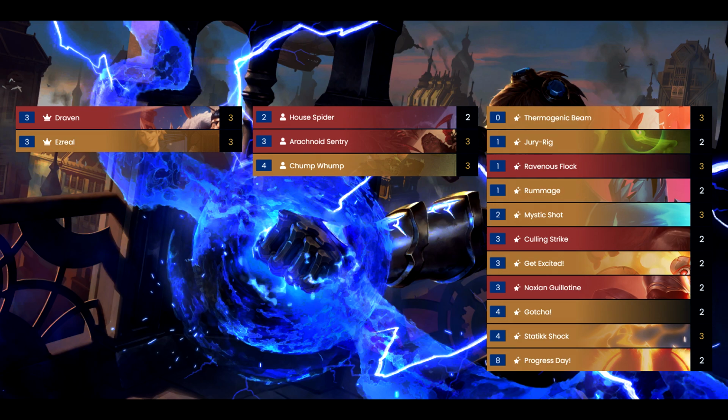But you can always drop the 2 Gotchas to go up. Number 1 choices would be a 3rd Rummage and a 3rd Get Excited. You could go up like a 3rd Progress Day as well. You could always get a third House Spider. There's a number of benefits here. You can also go down Culling Strikes to increase these cards as well.